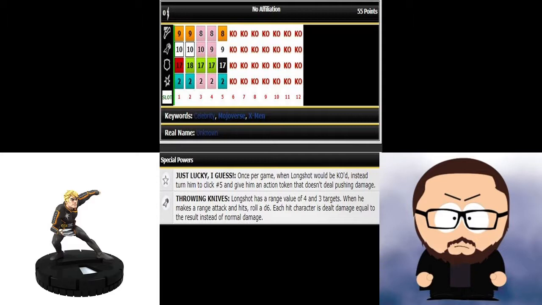His white attack ability that he has on the first 2 clicks is throwing knives. Long shot has a range value of 4 instead of 0, and he has 3 targets. When he makes a range attack and hits, roll a d6. Each hit character is dealt damage equal to the result instead of normal damage. So essentially he has a Blade's Claws on range, possibly doing up to 6 damage on each character, at least a minimum of 1, I believe. Which could suck if you do 1 damage to everybody and they all have toughness or something.